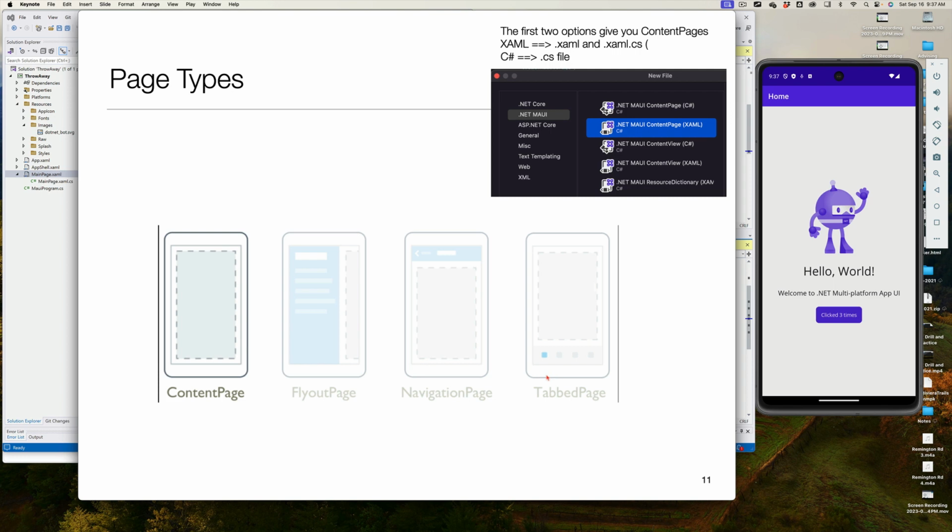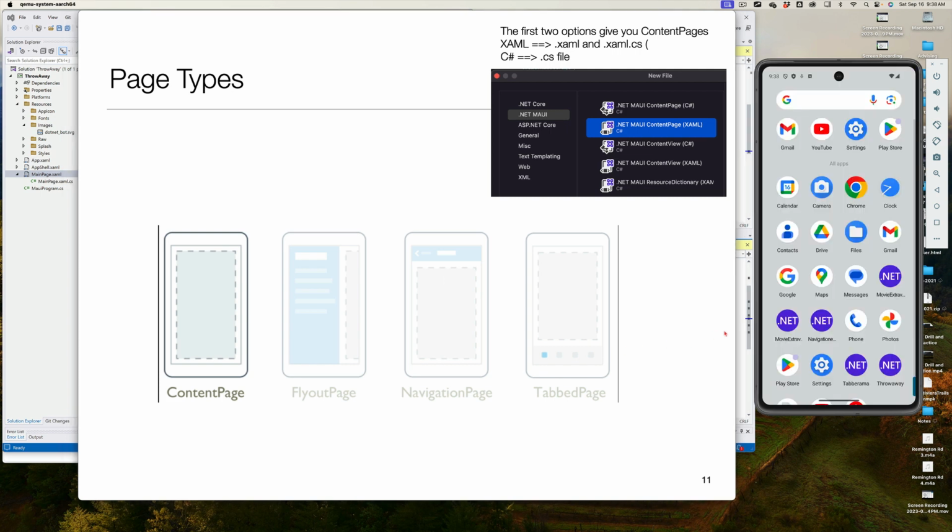At the highest level of your app in terms of architecture, you might use a tab page design where you have a series of tabs and you can jump from one content page to another just by tapping on a particular tab. Or you might use a navigation page, such as you'll see in apps where you have a table and you go from one level to another, sort of diving down into some hierarchical data.